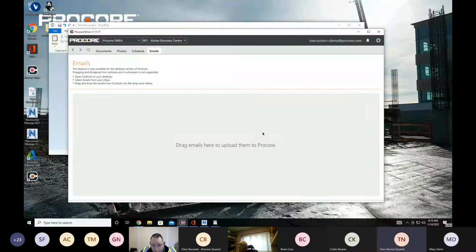This is not really useful if you're using the Outlook plugin, which is probably a question for Brian. Is that something you're utilizing? It's installed on all machines, yeah. On the machines. Got it. So that's probably the most common way you're going to interact with emails, via that plugin. Yeah, we haven't really used the email function on Procore much because we're using an existing system, but probably will be something that we look at going forward.